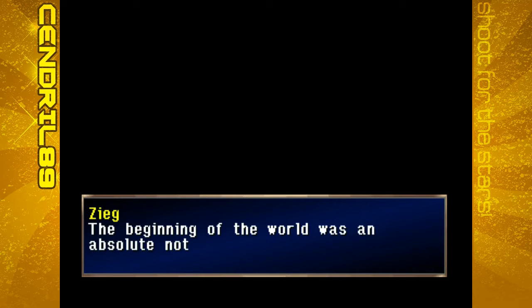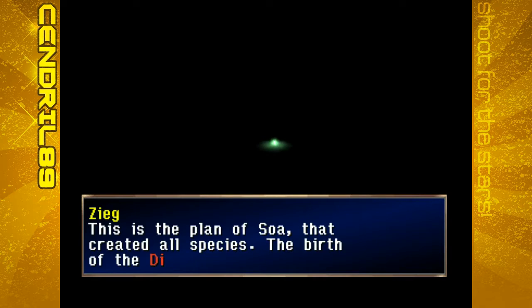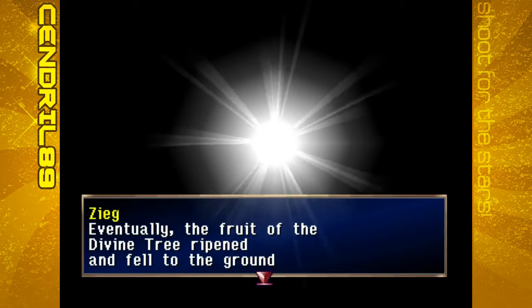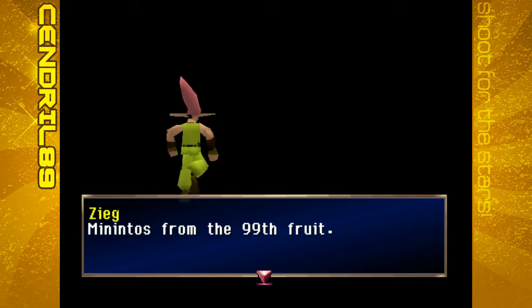The beginning of the world was an absolute nothingness. Darkness. The creator Soa sowed a seed to the earth. This is the plan of Soa that created all species, the birth of the divine tree. Eventually, the fruit of the divine tree ripened and fell to the ground to fill the world with life. Gigantos from the 97th fruit. Minitos from the 99th fruit.